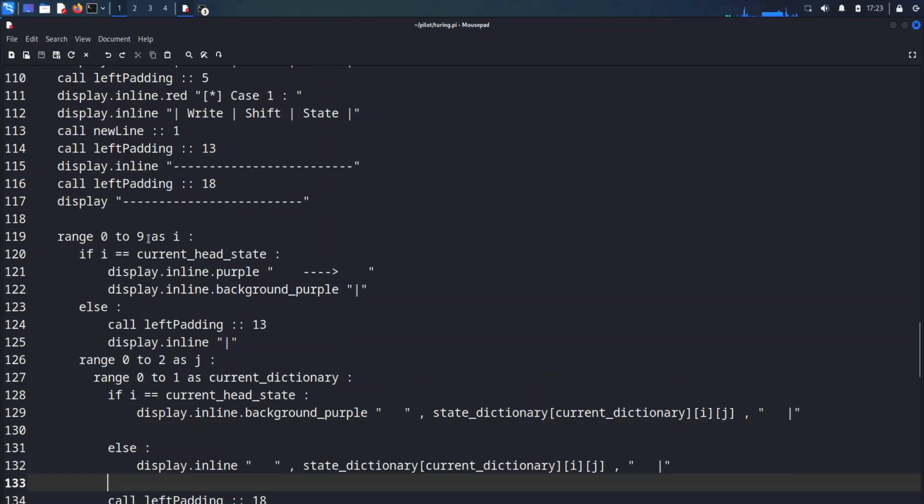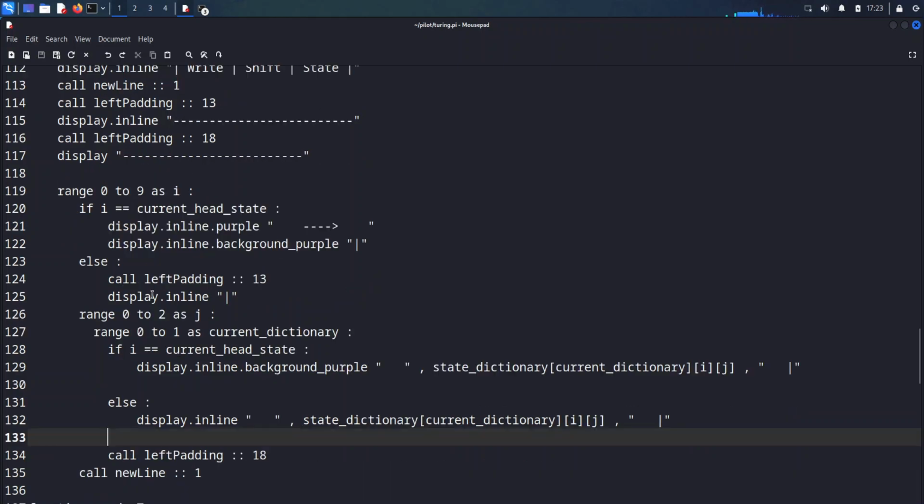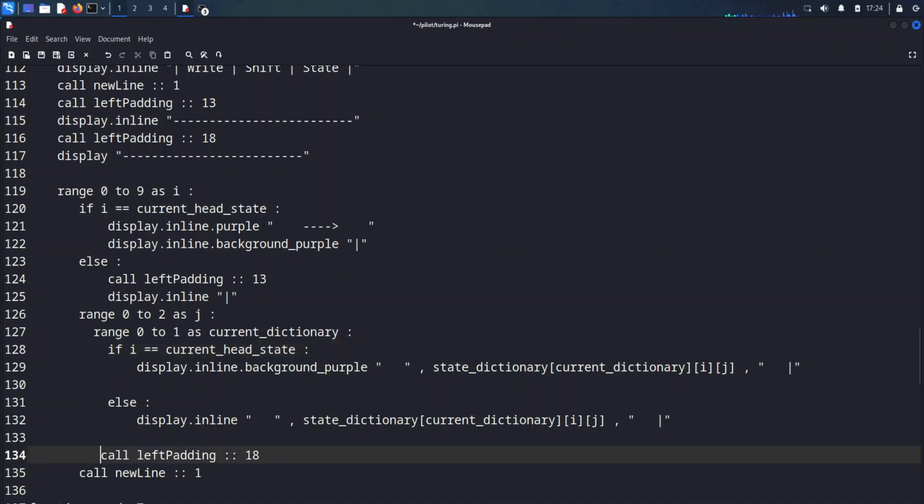So we are iterating for every head. Yeah, and oh shit, this has to be 1 2 1 2. No, it doesn't have to be here. What the hell is wrong with me? Okay, let's try this.